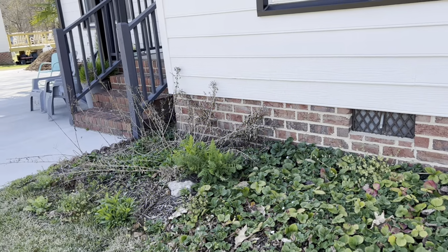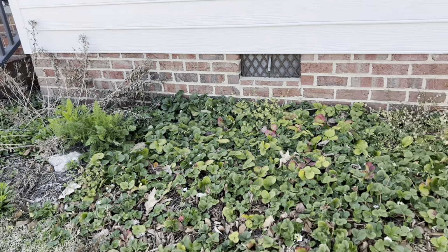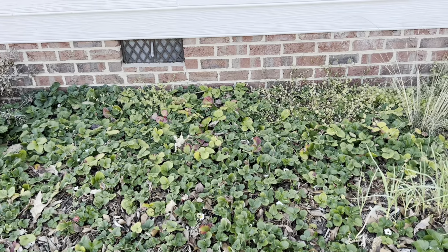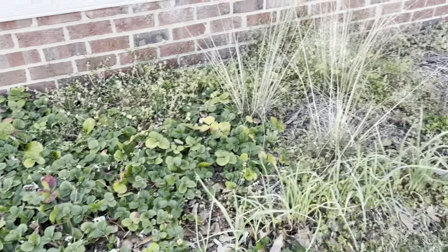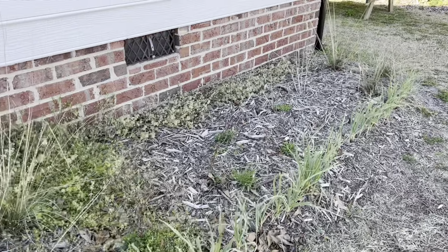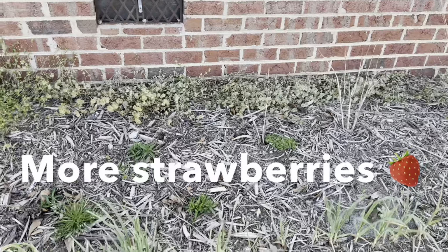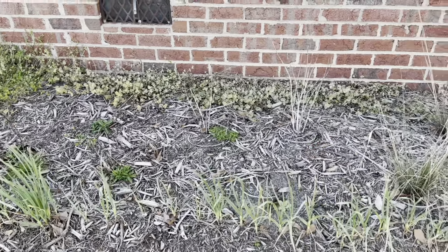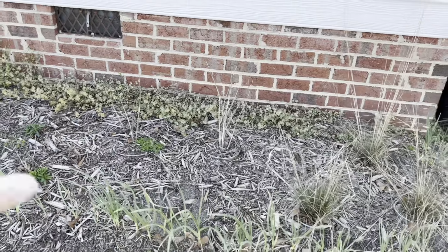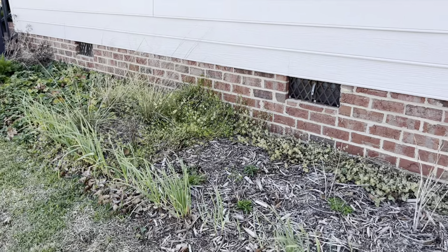Again, across the front here, I've got to cut back those phlox, and I have a fabulous patch of Chandler strawberries. You can see they're starting to bloom. And then over here, I got some strawberry starts from Bell's yesterday. So I'll make a video showing you how to plant strawberry starts that you buy in a bundle. And I'm going to fill in this section with that other cultivar. So then we'll have a great ground cover of strawberries.